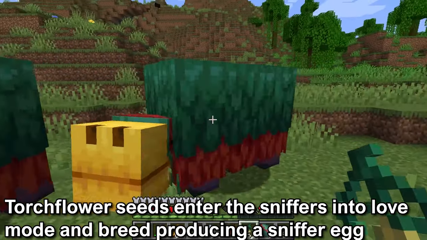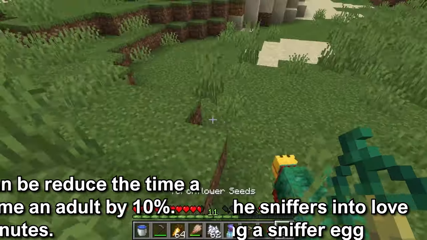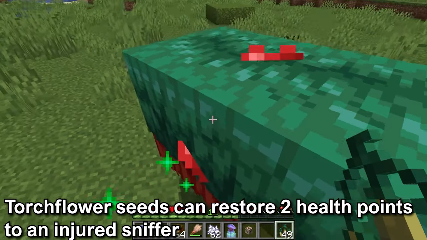The torchflower seeds can be used on sniffers to enter them into love mode and breed them with another sniffer to drop a sniffer egg as an item. The torchflower seeds can be used to reduce the snifflet's time to grow by 10%. It can also heal the sniffer by 2 health points.